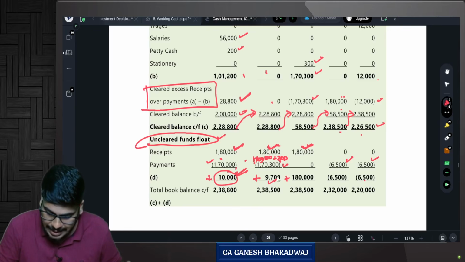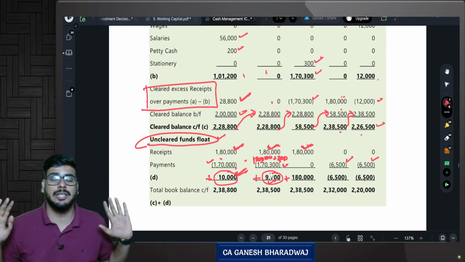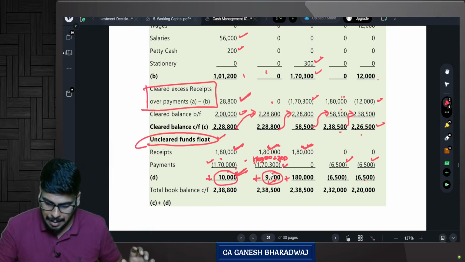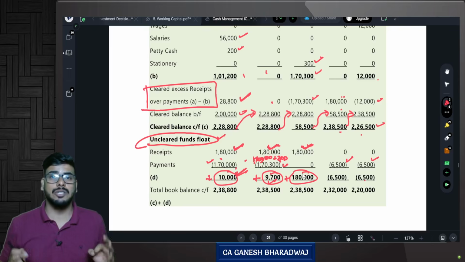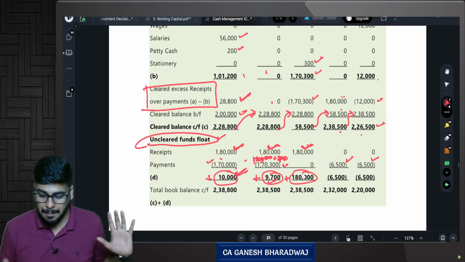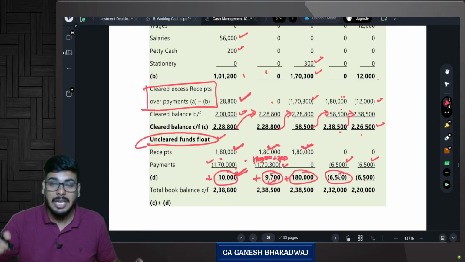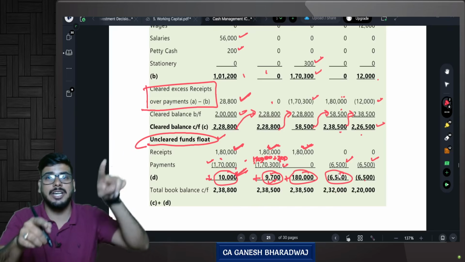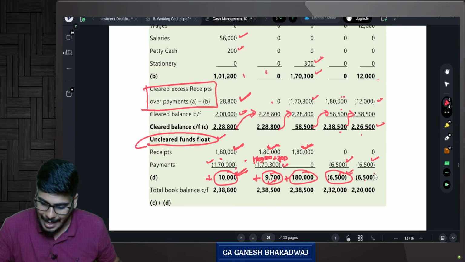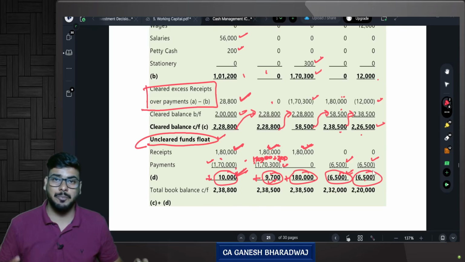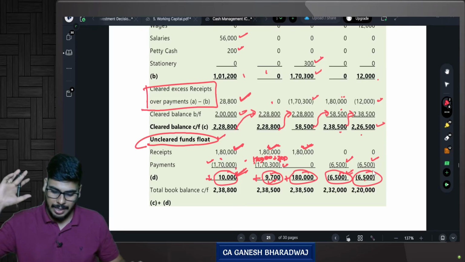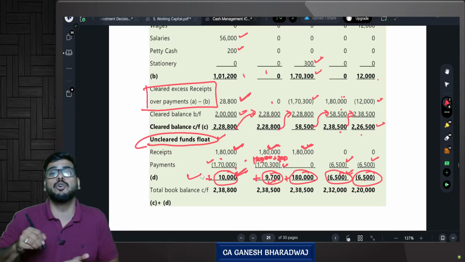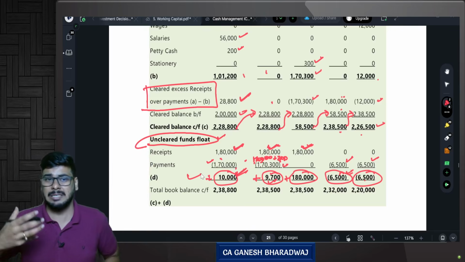Uncleared fund. Then on the second day, if you see, still I am yet to receive 9,700 rupees. It is a transaction that has been initiated, but it has yet to be reflected in my bank account. Then on the third day, if you see, 1,80,000 rupees I am about to receive, but it is not yet reflecting in my bank account. On the fourth day, 6,500 rupees of payment was initiated, but it is not yet reflected in my bank statement. And on the fifth day also, the same 6,500 rupees transaction was initiated but is still not reflecting. This is only being mentioned here. So these amounts are recorded in my books, but they are not reflecting in my bank statement. This is similar to the BRS that we do.